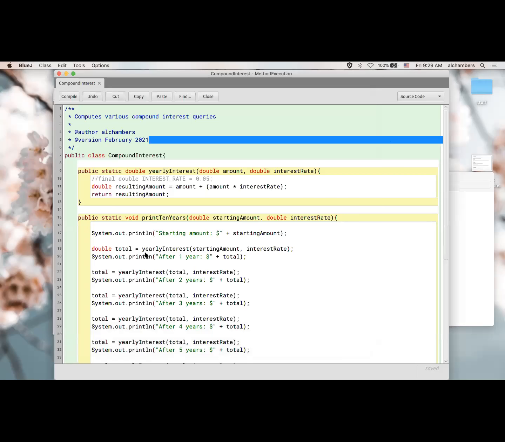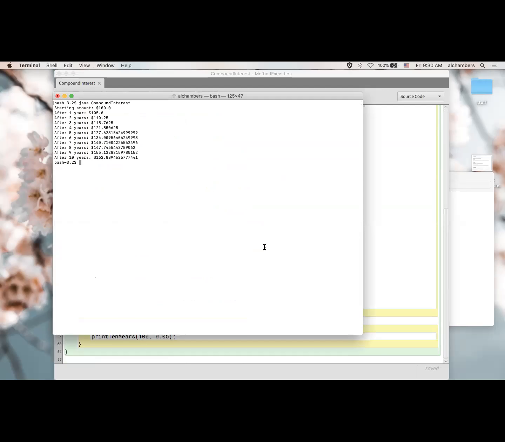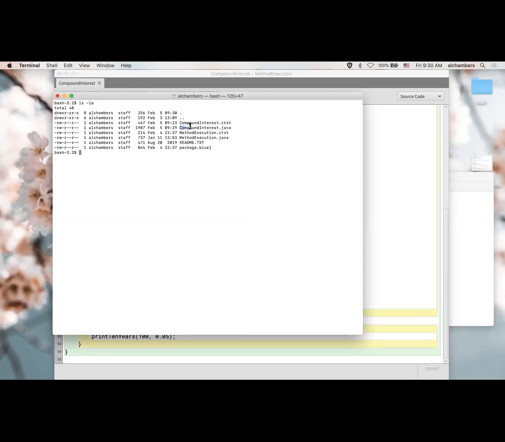Now let's introduce an error. I'm going to go back down here, and I'm going to change this main to man. We're going to do that process from the start, so I'm going to remove all of the class files. All we have is CompoundInterest.java. Let's compile it. It compiled just fine. So in terms of compiling, it is okay not to have a main method. Now I'm going to run it and we get an error. It says main method not found in class CompoundInterest.